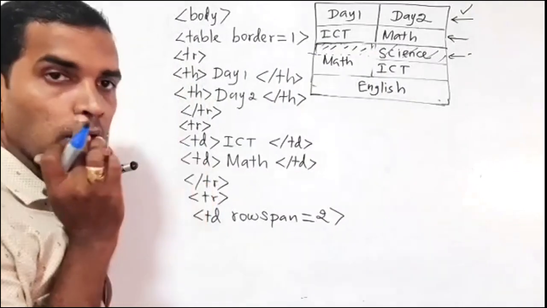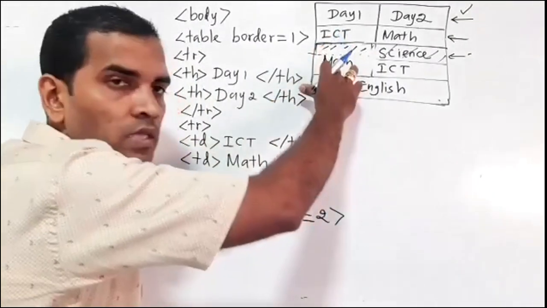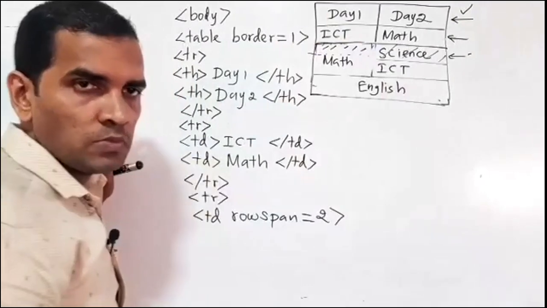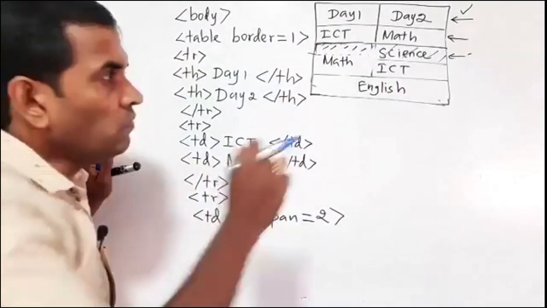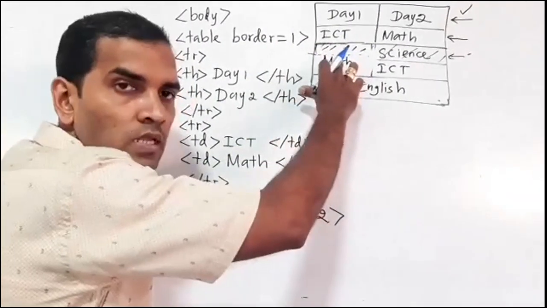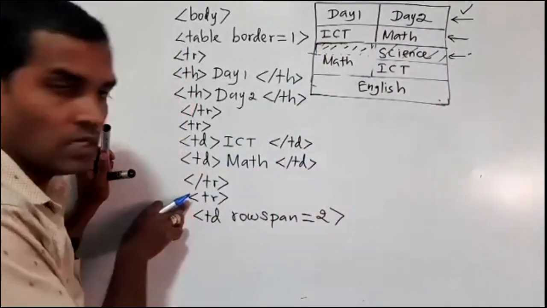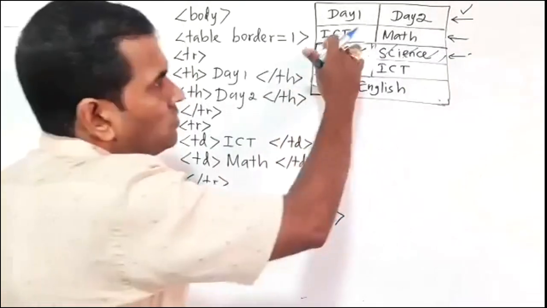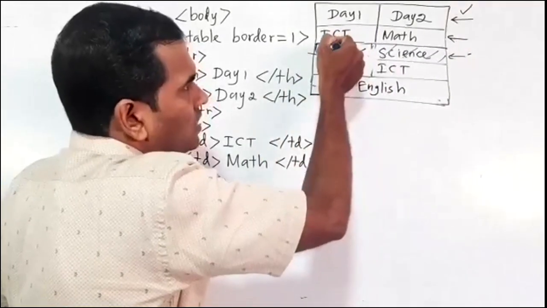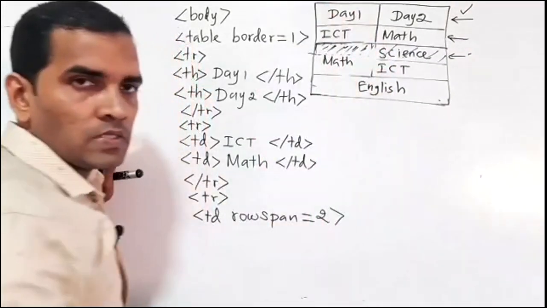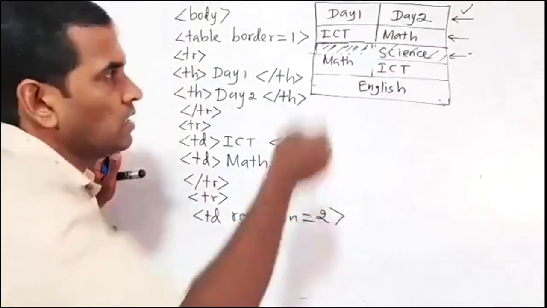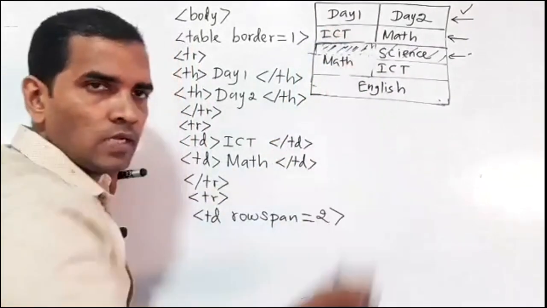But that is not a single cell, because that is merged with another cell, which is in the next row, which means the fourth row. But now we are not creating the first cell in the fourth row, we are creating the first cell in the third row because we are in the third row. That's why I told you we are creating this top cell, right? But since it is not a single cell, we have to join the other cell too.